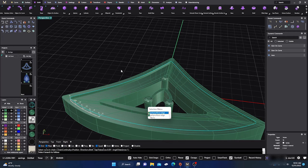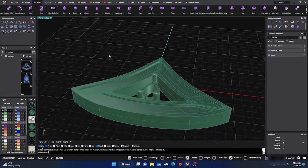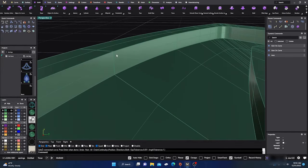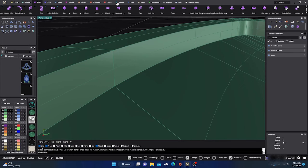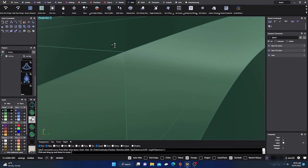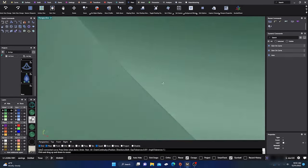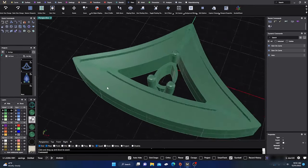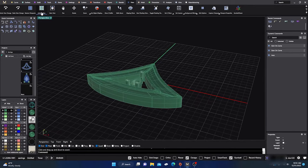It's telling us to click more, so there's something we're missing here. Nope, not that. Let's go back. Let's see, there's a piece or something that we might be missing. Let's go to view. Let's go to our zoom. Wait for it. There we go. Now we can move in real close. It looks like that's okay. Alright, so escape out of that.